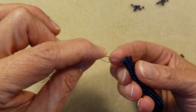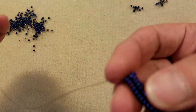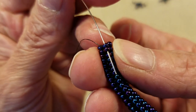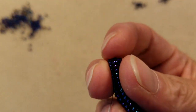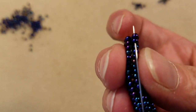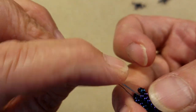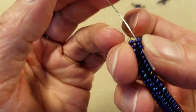But I don't want to create an additional thread bridge here that wouldn't normally be created when I was working my regular herringbone. So in order not to create that additional thread bridge yet, we have to use 2 beads. So I'm going to come right back down the top 2 beads on the second part of my column 1, so that when I step up through these 2 beads to the right on column 2, my thread bridge is matching the thread bridge that's already there. Then I'm going to come down 2 or 3 beads here on this column 2 on the bead to the right.